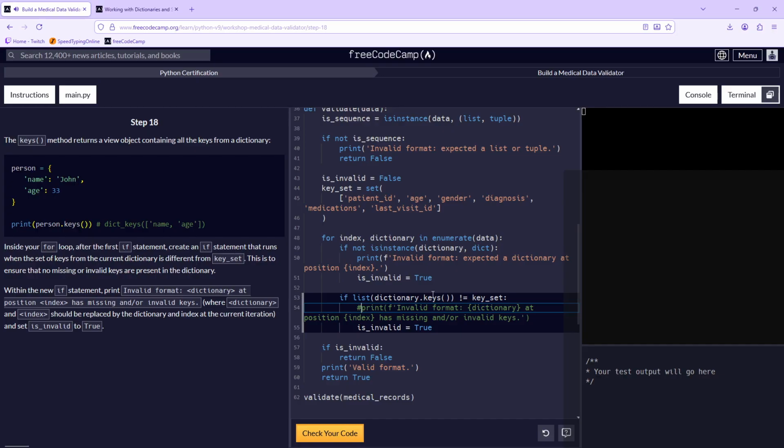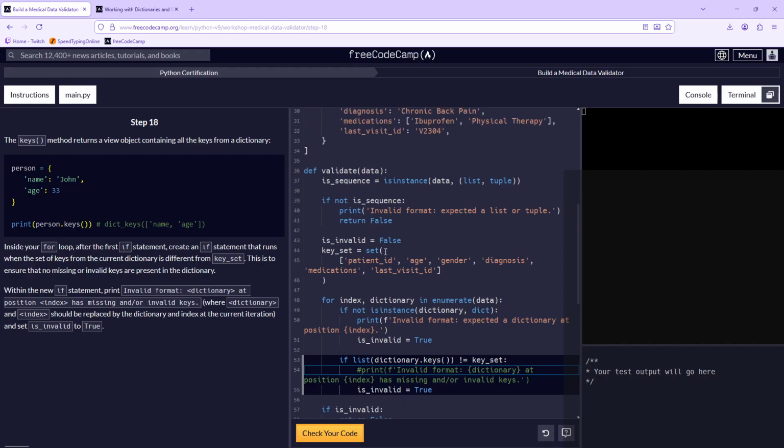If list dictionary keys doesn't equal key set, that runs when the set of keys from the thing is different from key set. This is to ensure no missing or invalid keys. Well, how would I? Because key set is already a list.